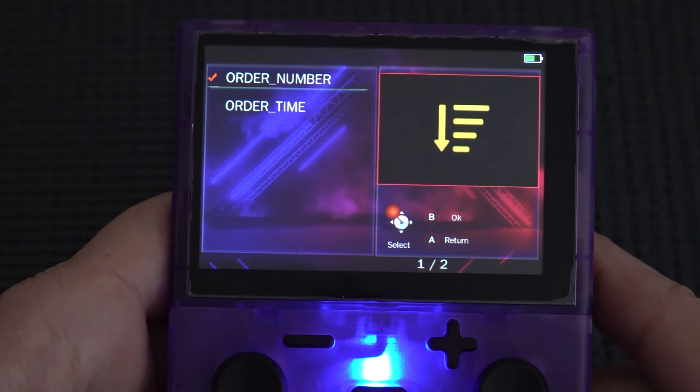The other thing we can check out is what happens if we use this with a controller. I'm getting the XInput Xbox controller, because most devices are compatible with this. Let's plug this thing in — it doesn't show anything at all. Maybe we can reboot the game or the emulator to see what happens. We don't have anything going on, so it looks like this thing doesn't want to be configured at all. When it comes to controller support, that part is quite difficult. It would be cool to plug this in and just play it like a game system.